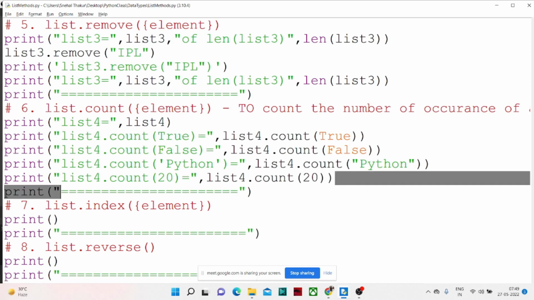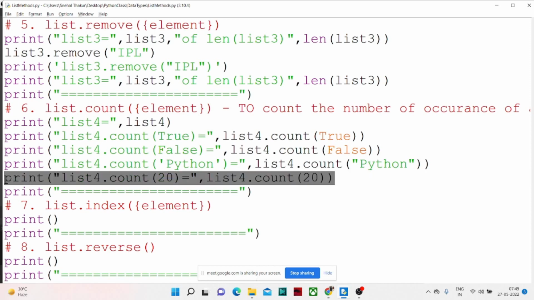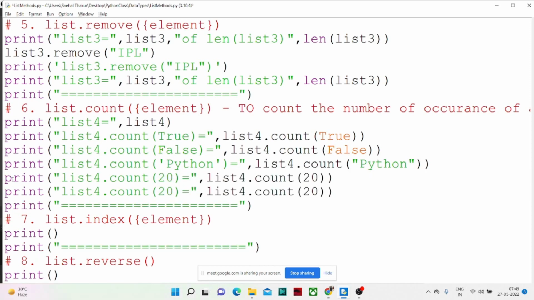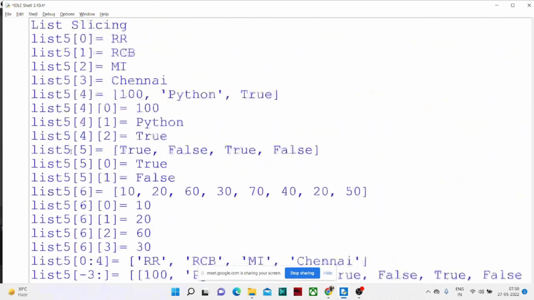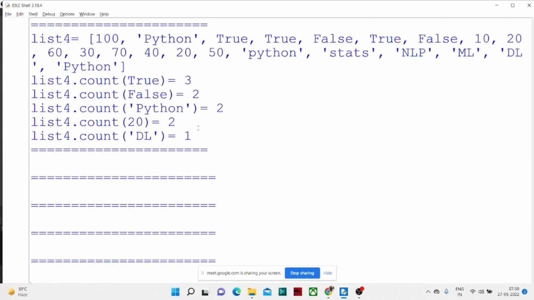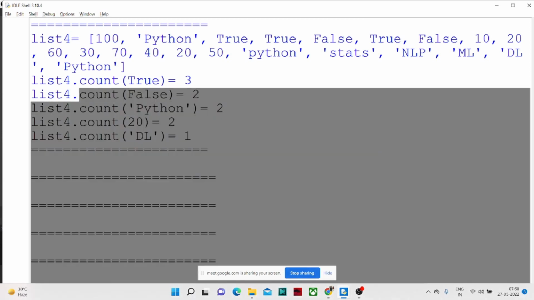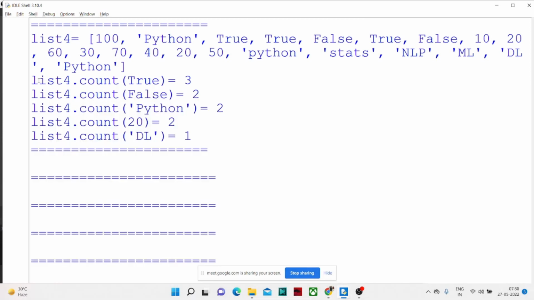So let me check for one element, that is DL. Okay, and DL occurs only 1 time. So this is the significance of this count function.